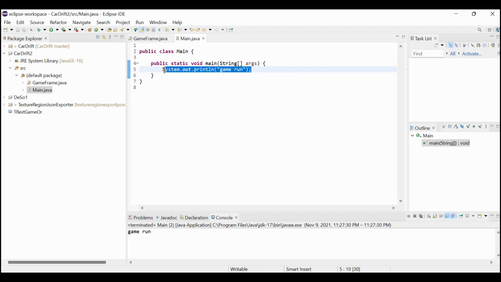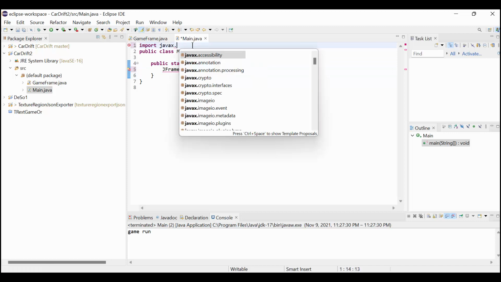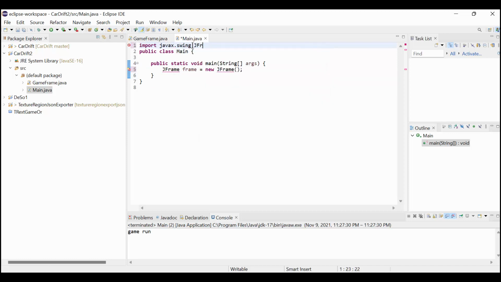Here we just create the entry point to open a JFrame. Don't forget to import JFrame, by javax.swing.